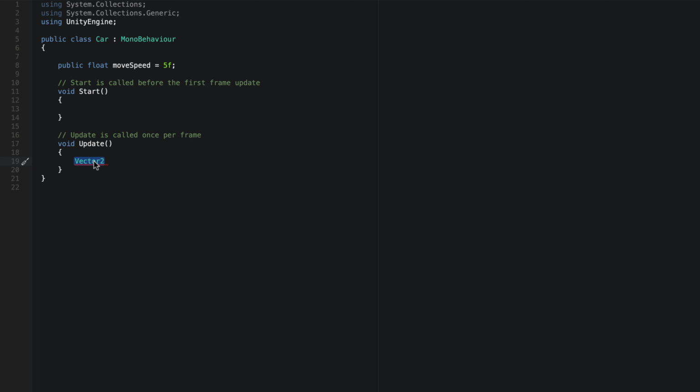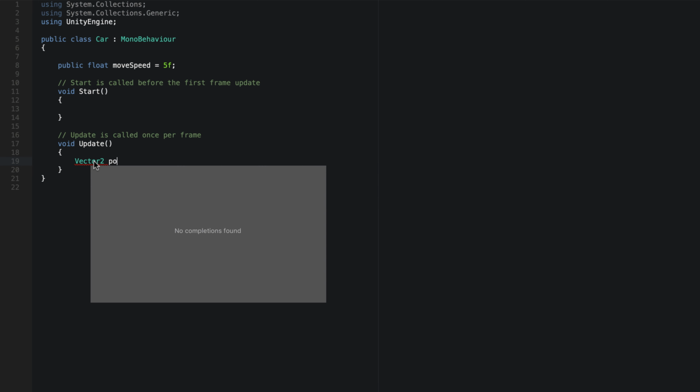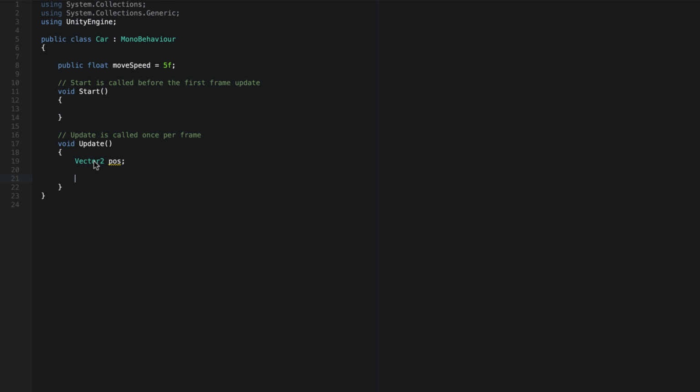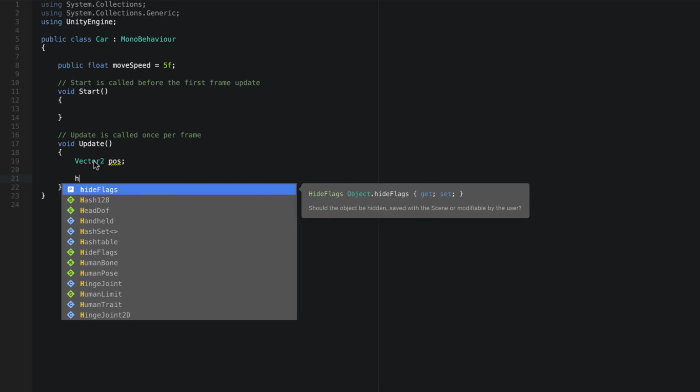We have to assign to the local position property as a whole, so we have to have a reference that we can update and then later set. So we'll create a Vector2 and call it position. Nothing that we've never done before, but I just thought I'd explain it a little bit.